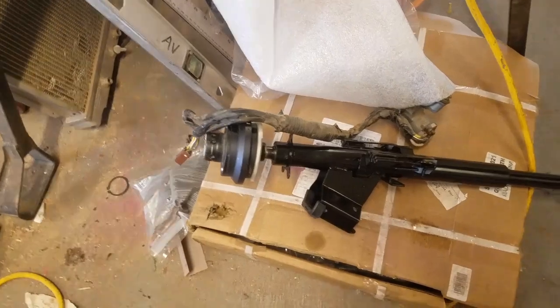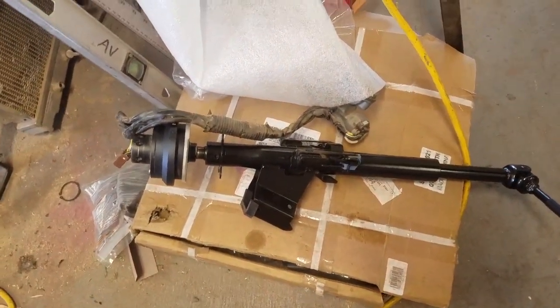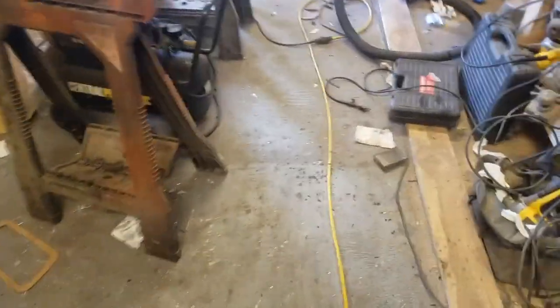So there it is, all assembled, ready to go. All I got left, I had also refinished the steering column, and I want to clean up that wiring that's there, which has the ignition switch. I took it apart, took off all the rust, and then painted it. And also, today, I polished up that ARC Magic intake tube, and I have the intake box that attaches to that with the new ARC Magic air filter. So that's going to go on there as well.